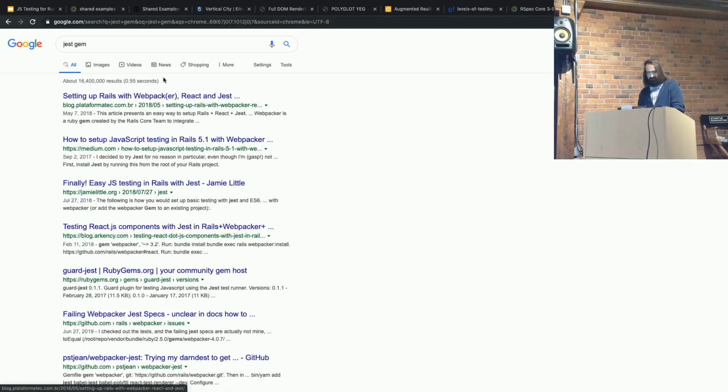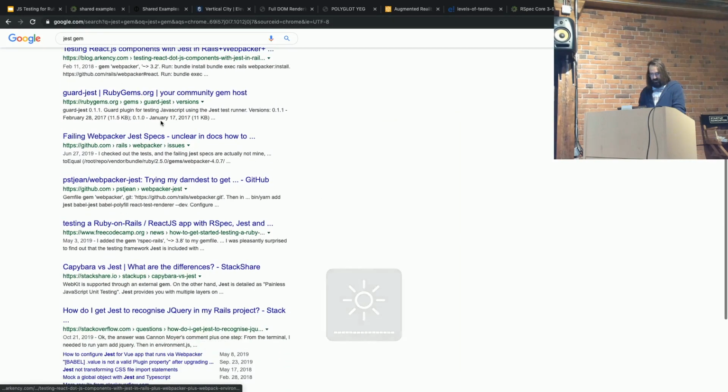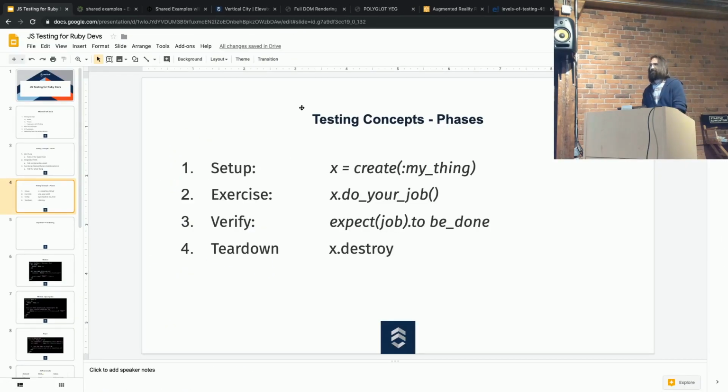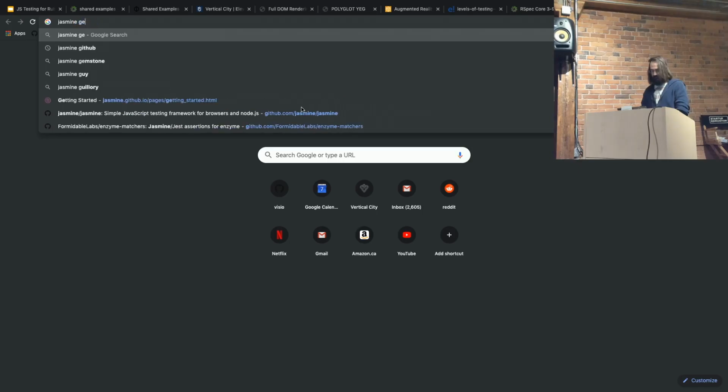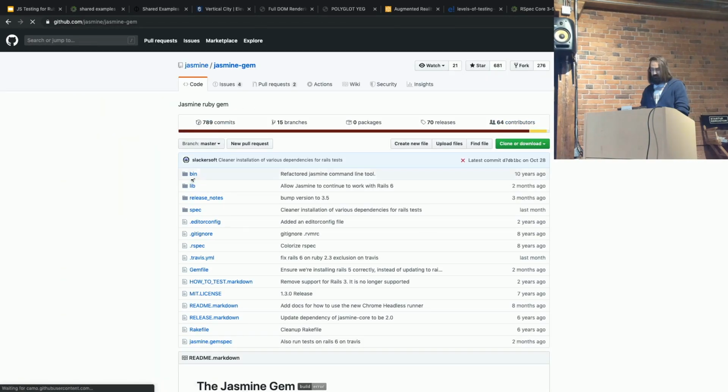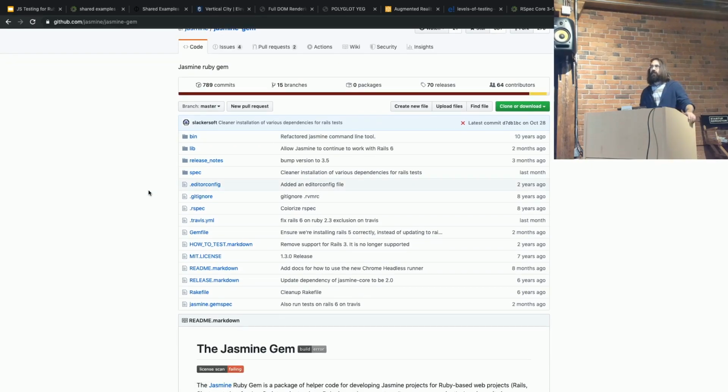I'm betting that there's a Jest gem. I don't know if you've seen those gems, but there's so many gems where it's like an NPM package that's just wrapped in a gem. And it just does kind of the import stuff for you. Jasmine had a gem. Yes, it does. I don't know how well it worked. Is that the right way to go these days, or would you just use node something? I'm not really an expert at node. I think Rails went the Yarn route.